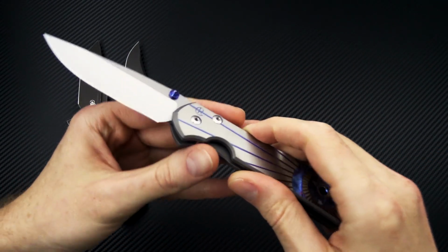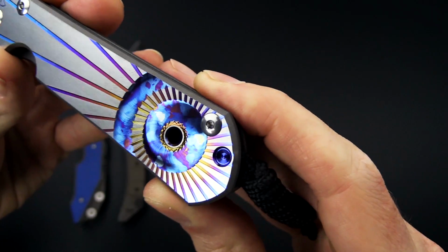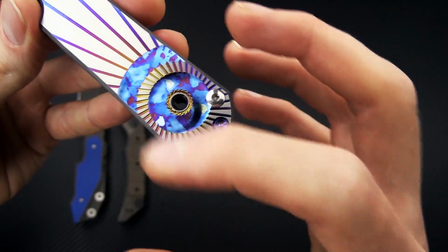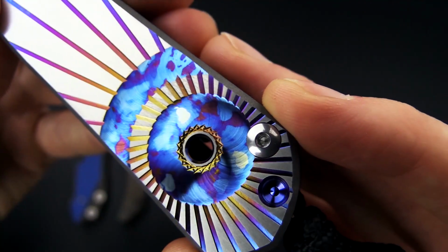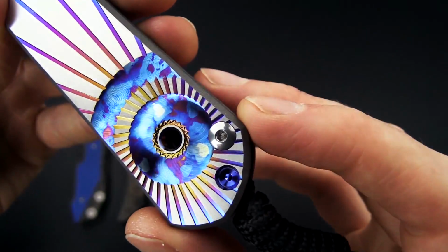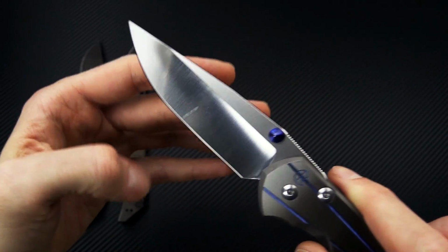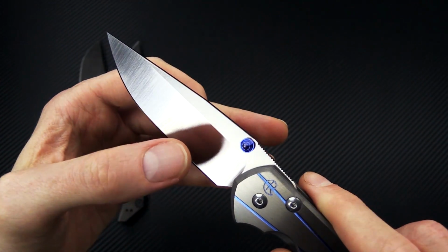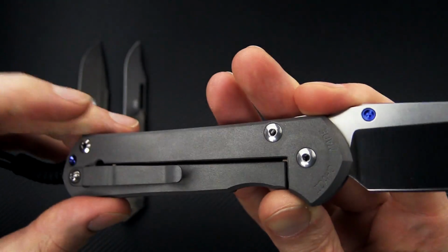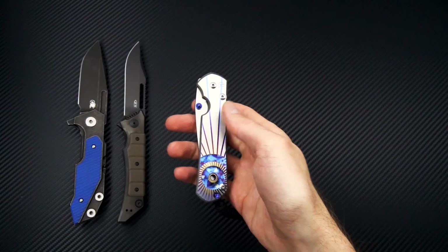Here we've got a Chris Reeve large Sebenza 21 in a custom unique graphic. We got a few of these in stock, and this one just happened to be my favorite. We got some anodized rays coming off of this central pattern here, and I'll try to get a nice close-up. You can really see the fine detail of that milling and the unique colors and patterns there. Otherwise, you're looking at a standard S35VN blade with two-tone satin finish. You got satin on the grinds, tumbled flats, blue anodized thumb lug, and blasted titanium for the back and clip. And a nice smooth Reeve integral frame lock there.